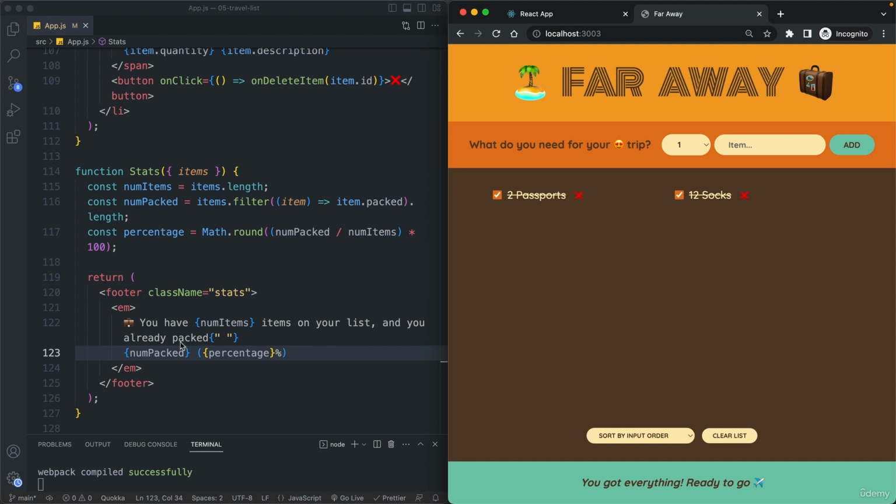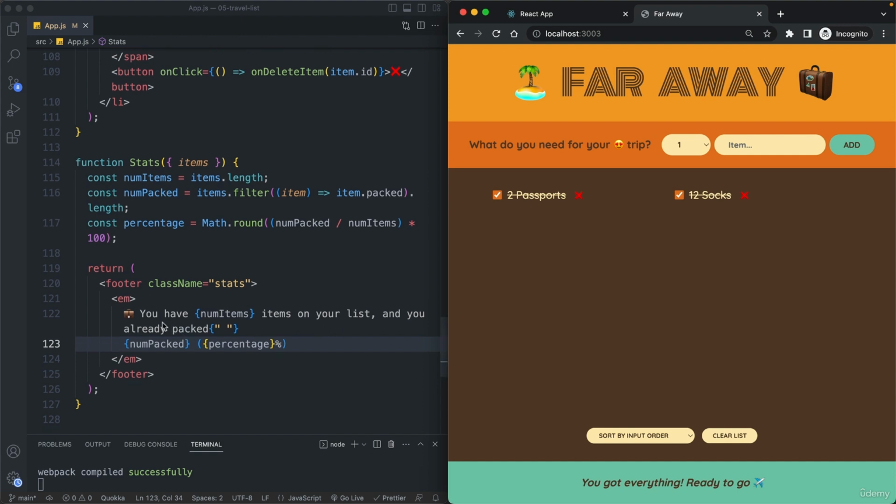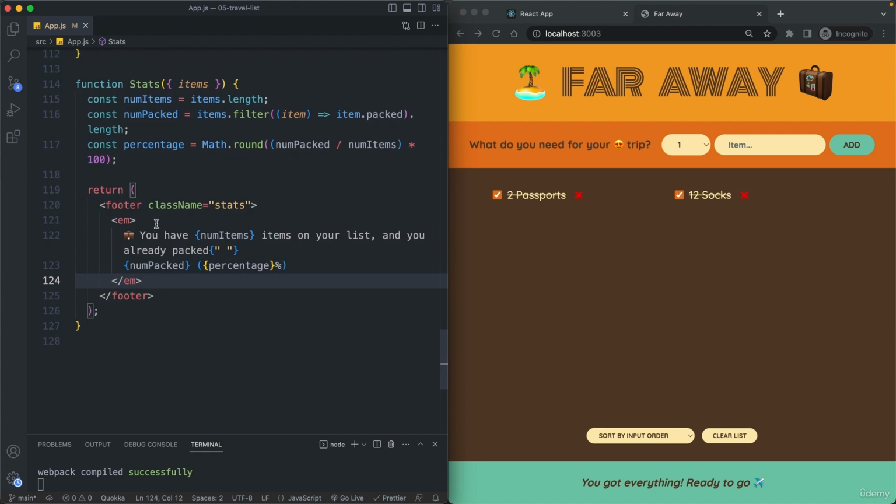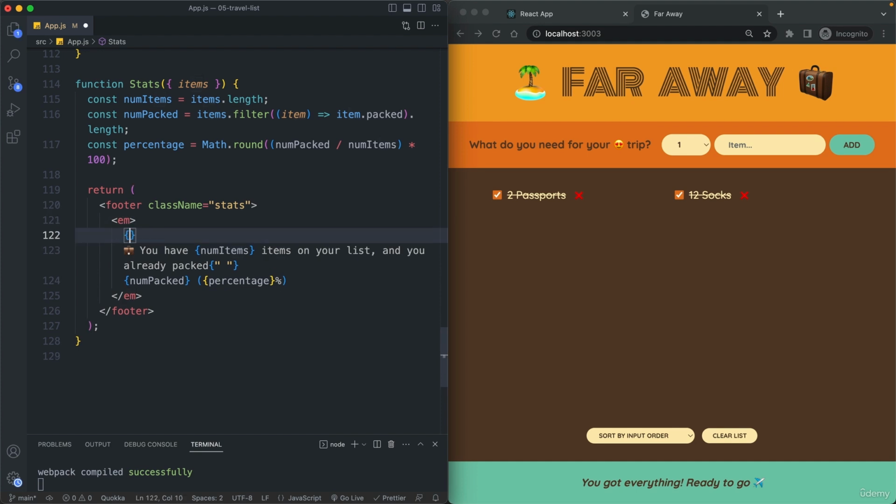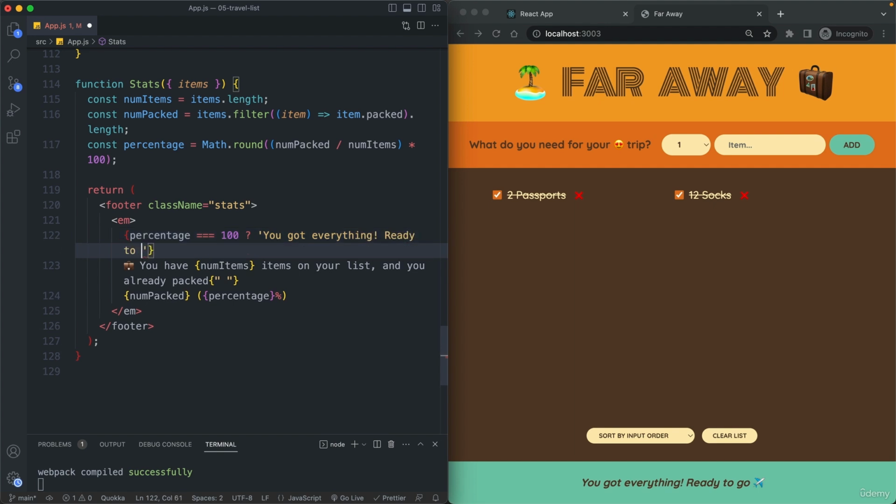And so for that, we need some more conditional rendering. So actually, we will just conditionally define what is here inside this em element. So let's enter our JavaScript mode and say that whenever the percentage is equal to 100, then the content should be this string right here: You got everything ready to go.